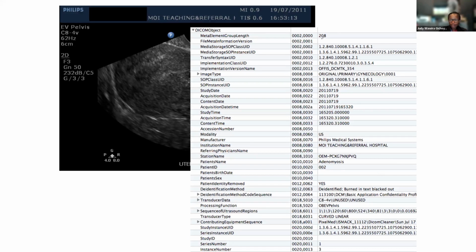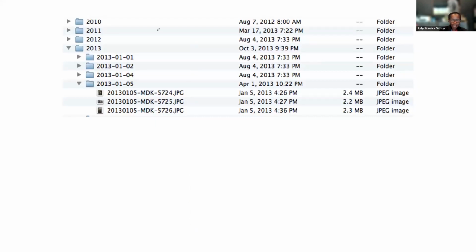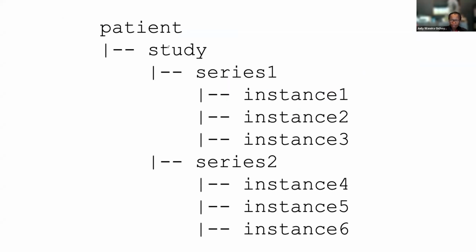So this metadata also provides a richness of data that is very important for us when we build AI algorithms. And if you're very neurotic about how you organize your pictures, you start by year, then you go by month, then you put the exact picture. And it turns out imaging is the same. You start with a patient, Rex, who got a study, an ultrasound, and the study could have different views or different series. So for example, if it's a CT scan, it could have an axial view and a sagittal view, and every image in that data is an instance.